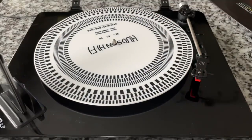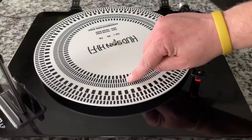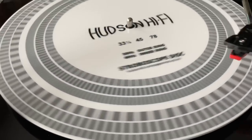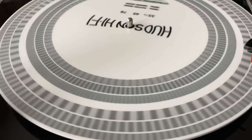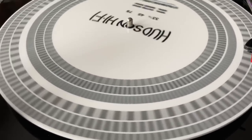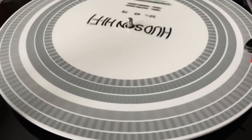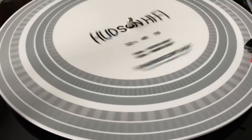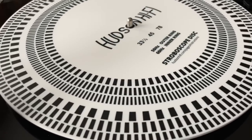Let's start out at 33. We'll be looking at these inner three lines — initially the small for 33, then the middle for 45, and then the inner for 78. The tonearm is about two inches over the record — that can't be good. We are at 33 RPM and it's moving to the left, which means it is off. The speed is off, and that's fairly considerable. Going to 45 — same problem, still fast. And finally 78 — no big surprise there either. So this thing is way off on speed. Going back to 33 now and shutting it off.